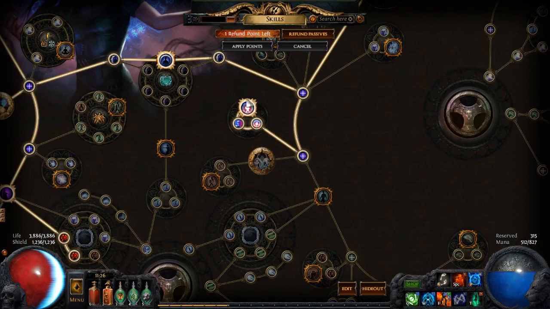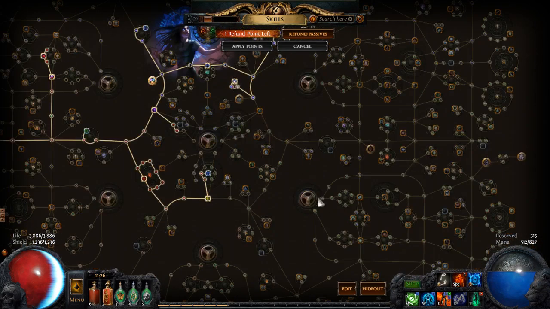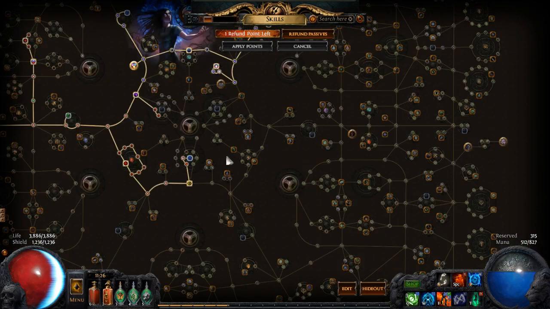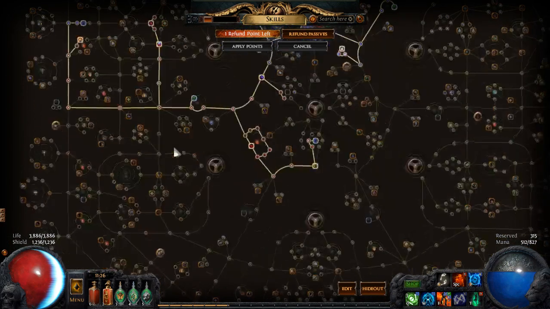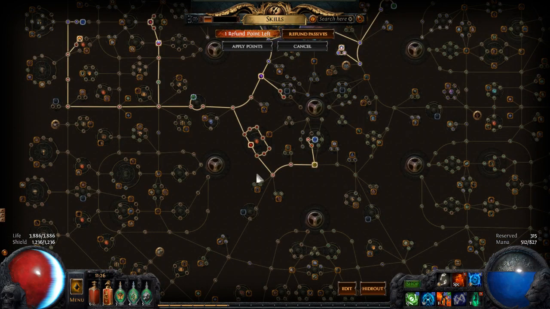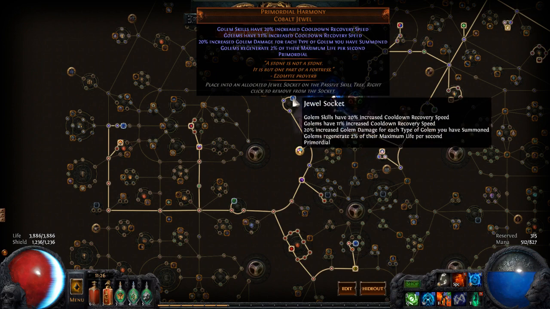as you can see with leadership, and I have only these two aura clusters. I was gonna go down here, but that was too many points to just path just for that. And picking up 3-point jewel sockets like this will end up in more damage overall because you can grab so many primordial harmonies, which is maximum 20% damage for each type of golem you have.